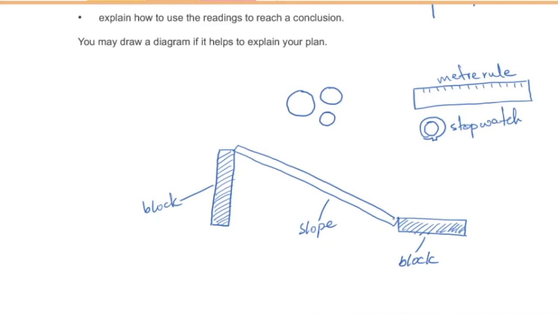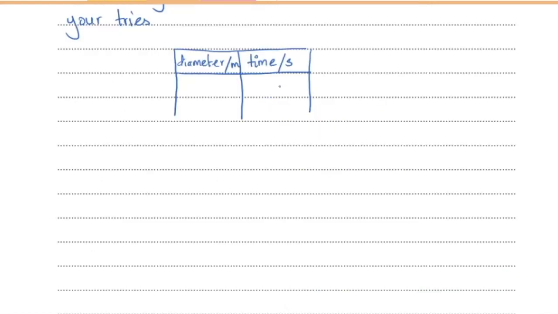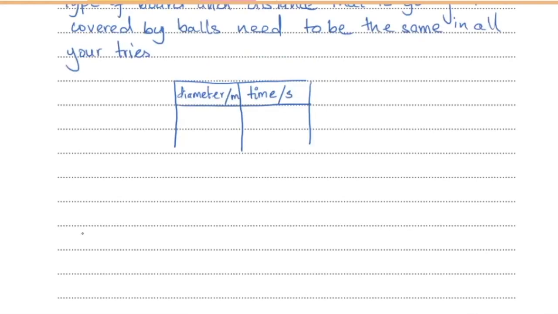Now coming towards the explanatory part. How do we interpret this data and make a conclusion out of it? We can say that with different diameters of balls, we calculate the average speeds for all the different diameters of balls, and then plot a graph to determine the relationship between the diameter of the ball and its average speed of rolling down the slope. If it's a straight line with a positive gradient, then that means that they are directly proportional, meaning when the diameter increases, the average speed of the ball rolling down the slope will be increasing too. And if it's a negative gradient, then the relationship will be inverse.